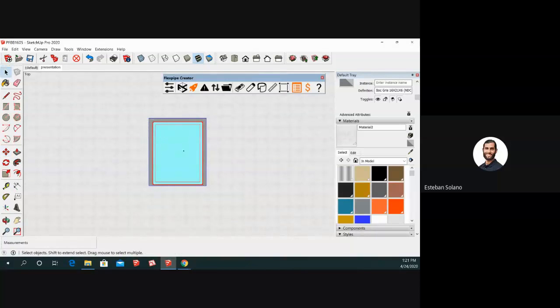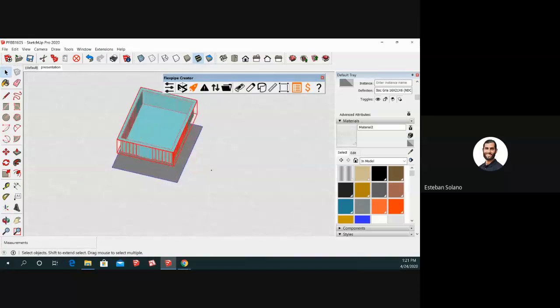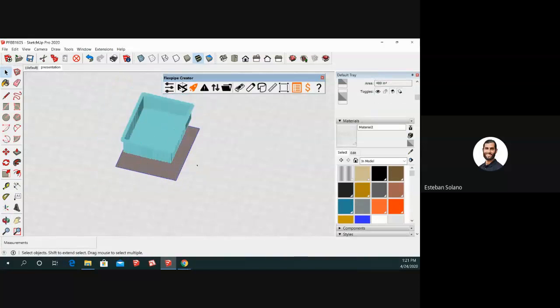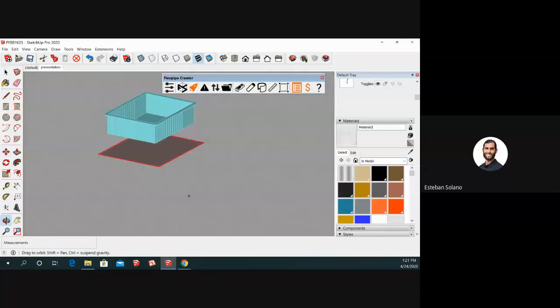And I know that from there, I'm going to go ahead and make a copy of this line drawing, of this wireframe.